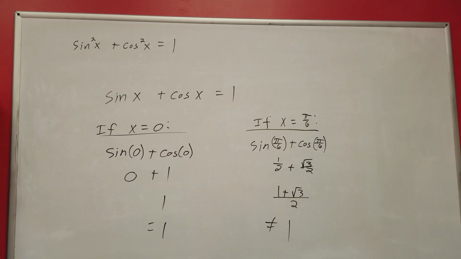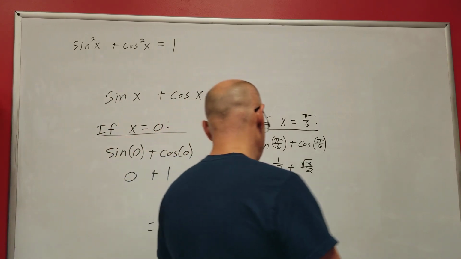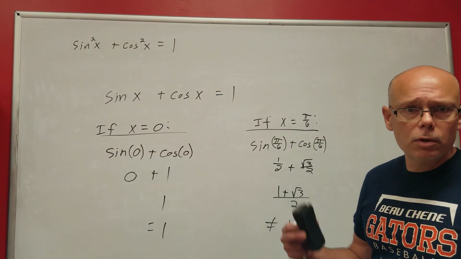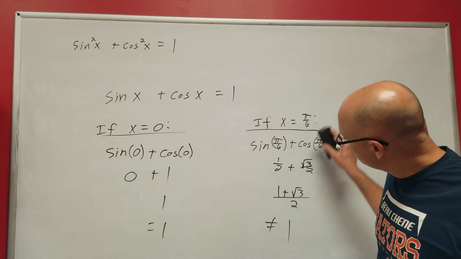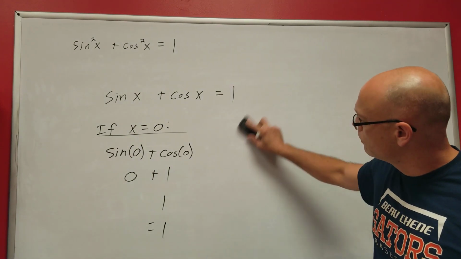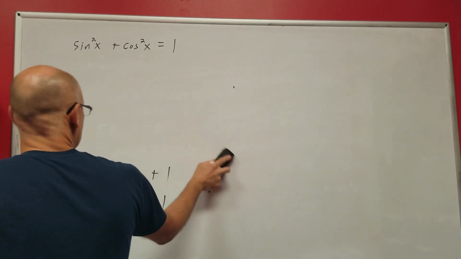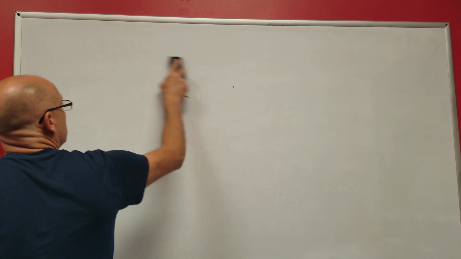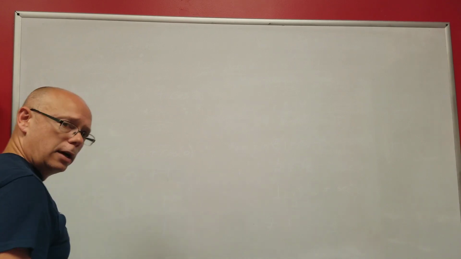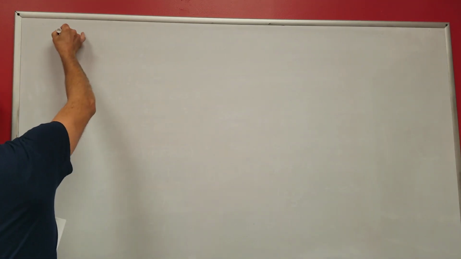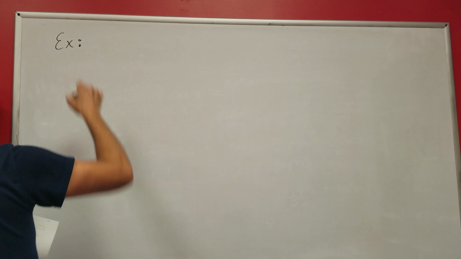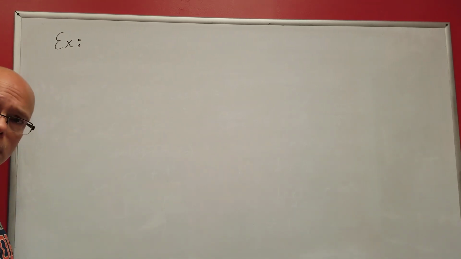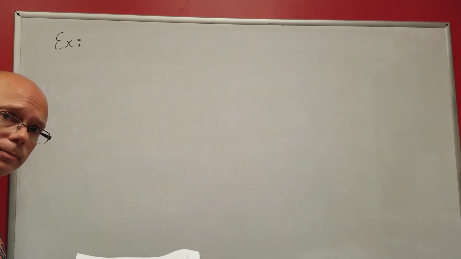All right. Now, here's where the more difficult part comes in: verifying identities. We want to show these identities are true for every single x we can think of that makes it defined. If you look at your notes, you have guidelines for verifying identities. That's going to make a very boring video if I sit here and write those all up and read them off to y'all. So you can pause the video now, look at your notes, look at the book or whatever, and look at those general guidelines, okay?